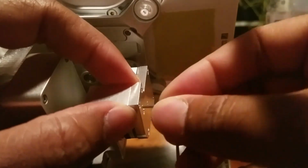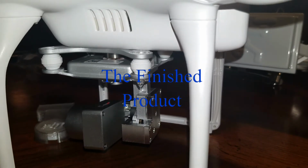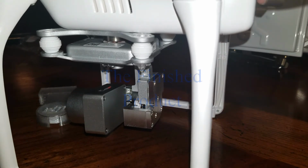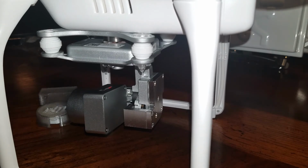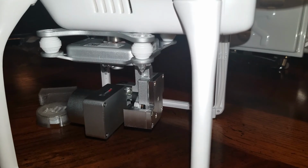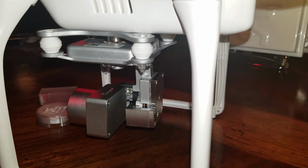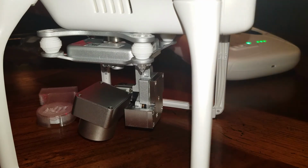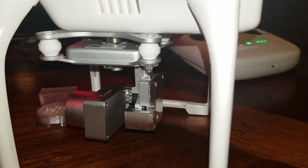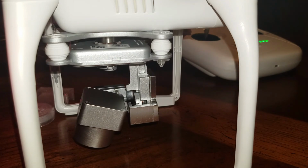And let's try this end. The final tightening. See what it does on the boot up. All right, perfect. This is it completely. Very nice.